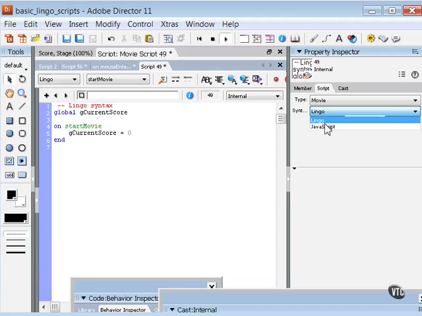Notice the other option is JavaScript, and then set the type to movie, and then that will allow you to create a script that will be available at all times while your movie is playing. In this case, when the movie starts playing and when the movie stops playing, depending on the handlers that you put in that script. So that'll conclude this very short, brief introduction to scripting in Director 11.